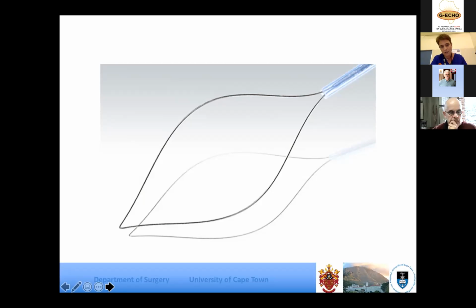So in this case, I would go for the biggest snare that I've got in my box. Try and snare as much of the clot as possible. Remember, the snare will cut through your clot. So ask your assistant to close carefully until you've got a bit of a grasp on something, and then you pull away. You do not need to pull the clot out of the mouth. That just becomes messy. You just place it in a different part of the stomach. And if you change the patient's position, the clot will stay there. So always have a snare in your box of goodies that you're going to carry around with you.